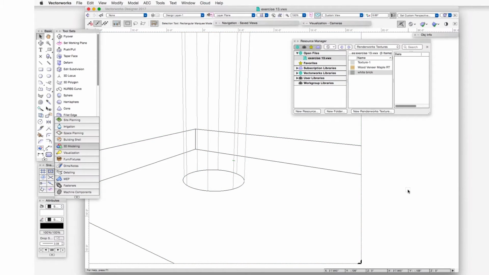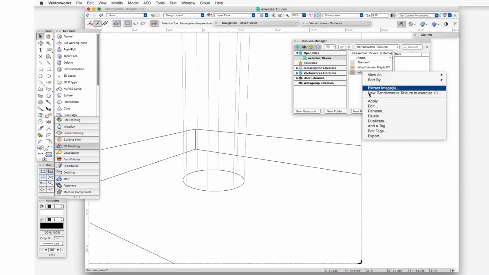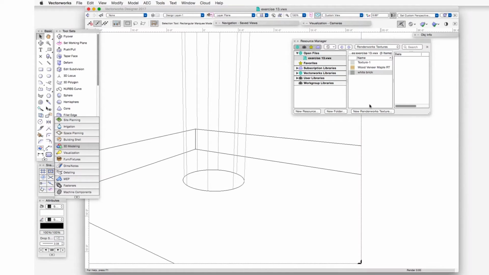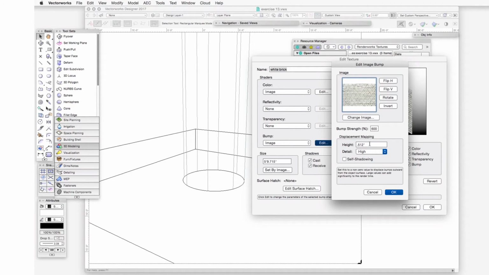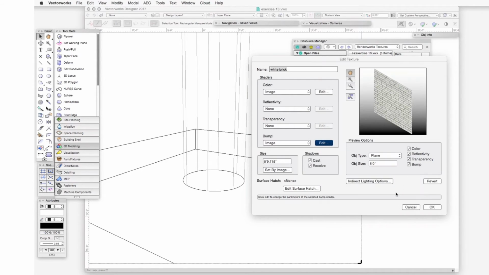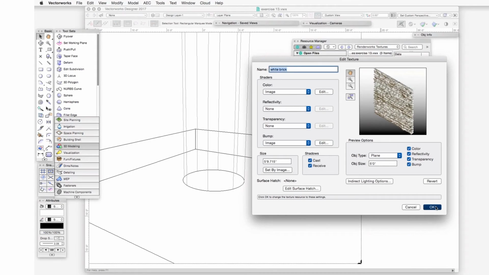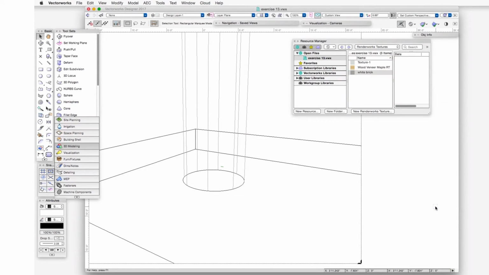Now we can experiment with different settings. For example, we can change the height setting and we can select the self-shadowing checkbox and then re-render. And take a look at what happens when you alter all these settings, because it can make a pretty dramatic difference in the appearance of the object that has this texture.